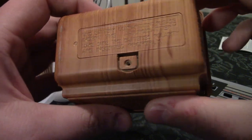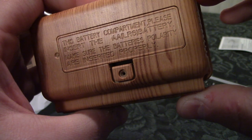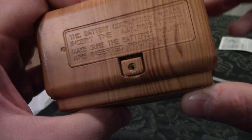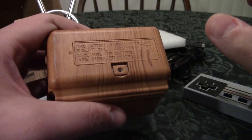So let's look at how the batteries actually are. What's this say on the back here? This battery compartment, comma, please insert the AA battery. Make sure the battery's polarity are inserted properly. Let's take a peek in here. Well, all right, before I do, why am I harping on the battery so much?